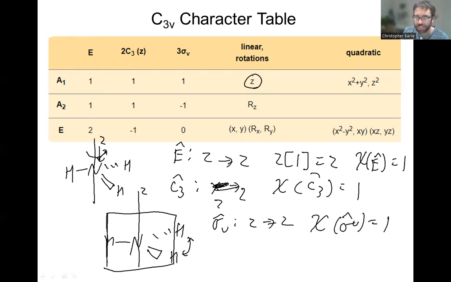So what that tells you is that the z function transforms as 1, 1, 1. That's actually a way you could derive A1. I told you earlier, hey, the first one's going to be totally symmetric. It's going to be ones across the board, but you could actually derive it. So deriving these other ones, Rz and x or y, or Rx and Ry, or these quadratics, those are a little more complicated. So let's take a break here and I'll tell you how to do that in the next video. But you didn't even have to do it for this one. You could just puzzle it out. For some more complicated character tables, you might have to use the functions to help you derive some of the irreducible representations.